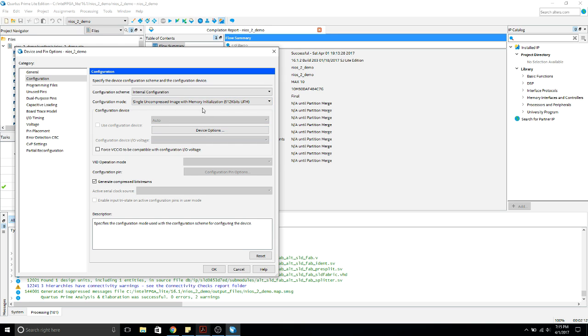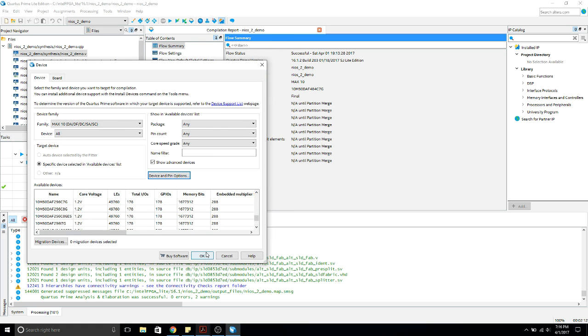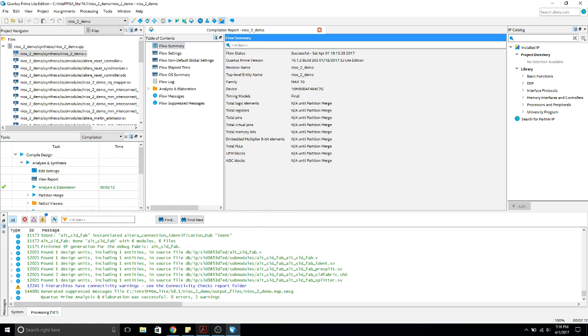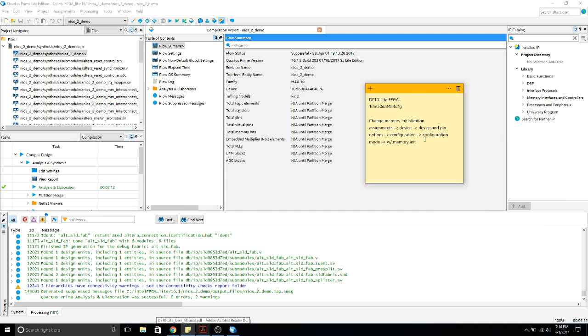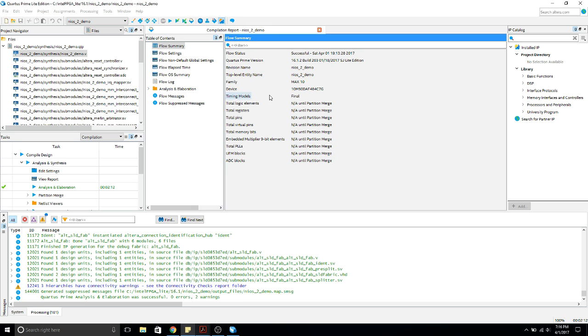This is because it is flash, and it will not get through the fitter part of the compilation if you don't have that selected. For that option, that's the second thing I had on the sticky note. You can see here if you're following along.